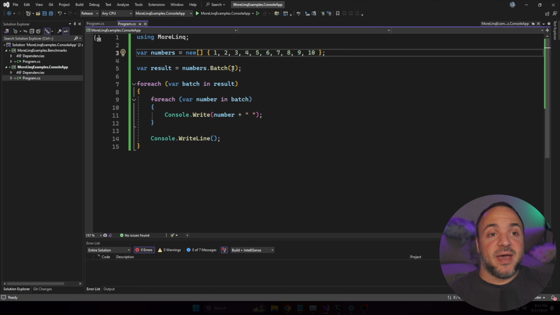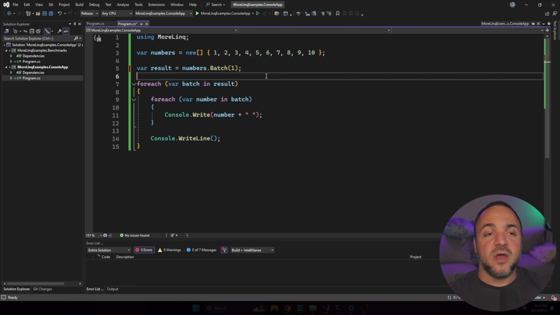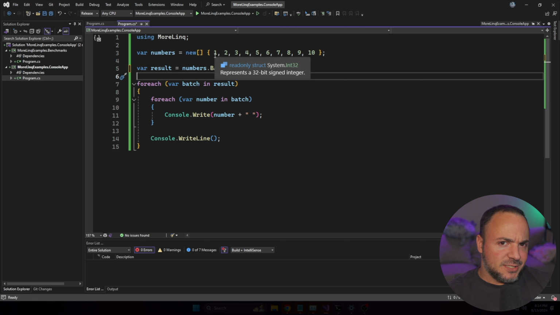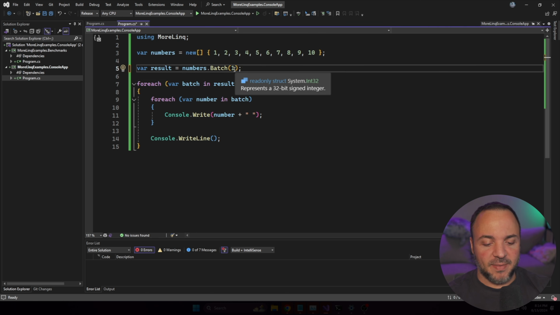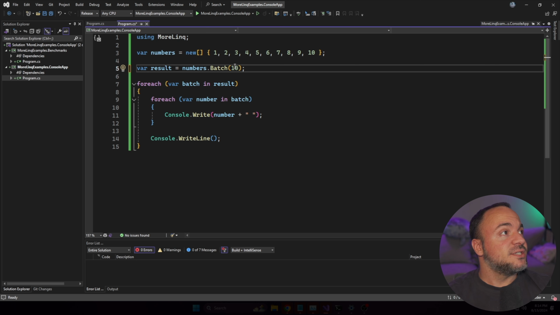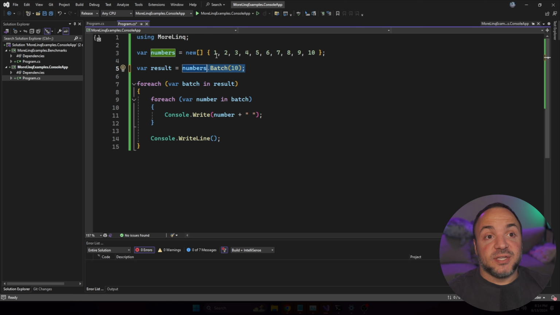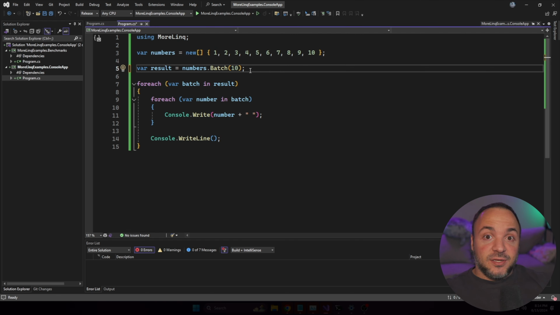And you can change the batch size, right? So if you did a batch of 1, for example, the batch size being 1 means we're just going to take one single element at a time. And if you were to make the batch size 10, that means, or I guess, yeah, it is 10 in this case. So because there's 10 numbers, I didn't start at 0, I threw myself off. With the batch size of 10, you're going to get one batch, and it's going to have all of the numbers in it.